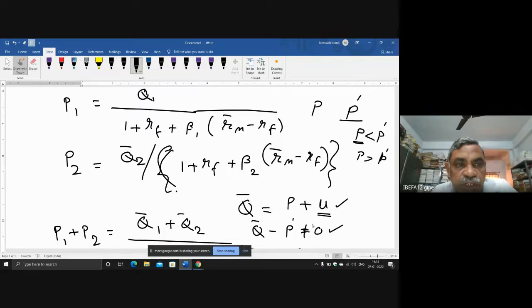If it is more than the prevailing P, you don't buy. You will buy or you don't buy. If the price that you arrive at for that asset is more, then you will not buy. It is cheaper to buy at P rather than the price that you work out using the CAPM formula. So in that sense, it is called the pricing formula for a capital asset. That is how the CAPM model has come into existence.